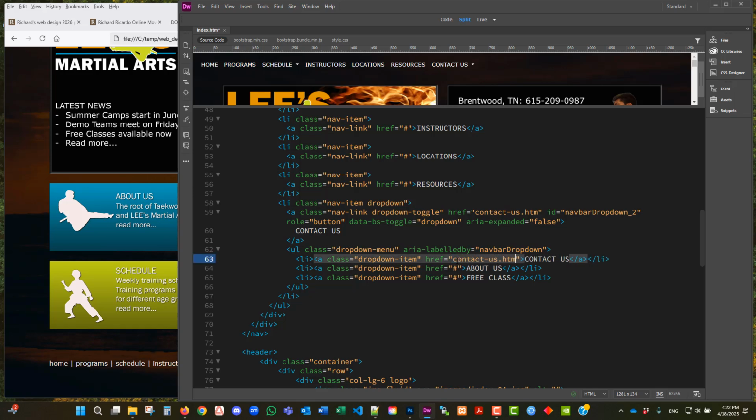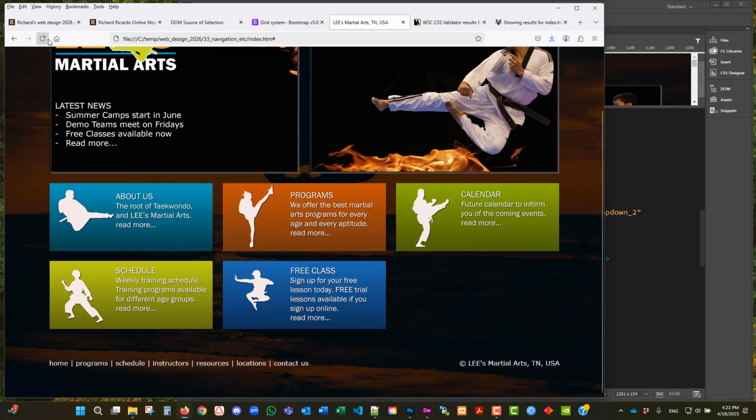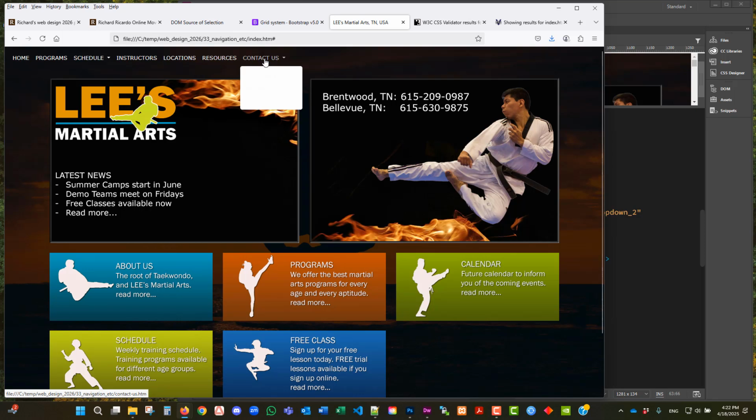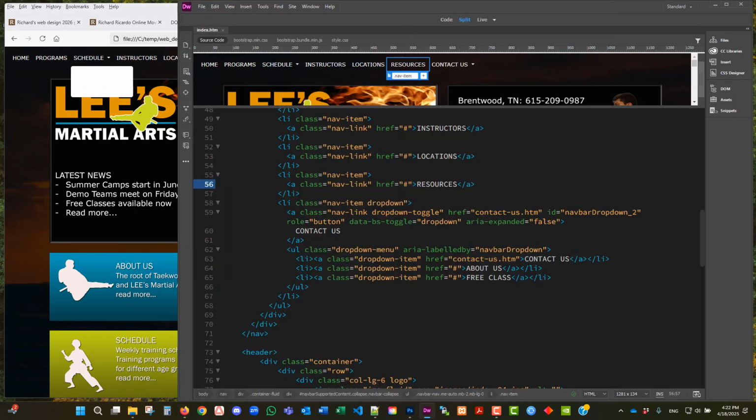Now is a good time to give all the files names, so later you can just duplicate and create them. But I think we are good for now. Control S to save, reload. So we are all good. Fantastic, right? But the color is wrong. So the next step is we are going to change the colors.